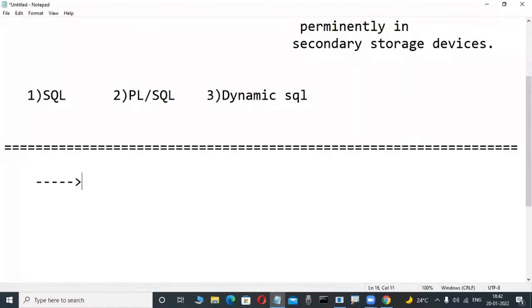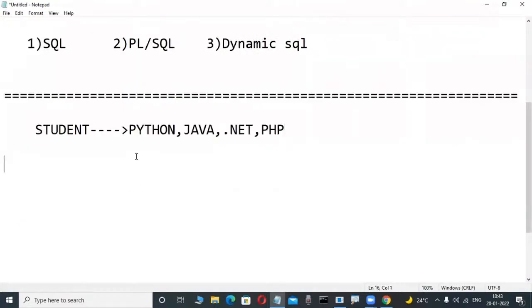First, from the student point of view, I'm telling. So many students are learning courses in front end. Nowadays, Python they are learning. Otherwise, they are learning Java, these types of front end, or .NET, ASP.NET, web-based applications, and PHP. These types of front end applications, they are learning all. These persons are web-based application programmers.